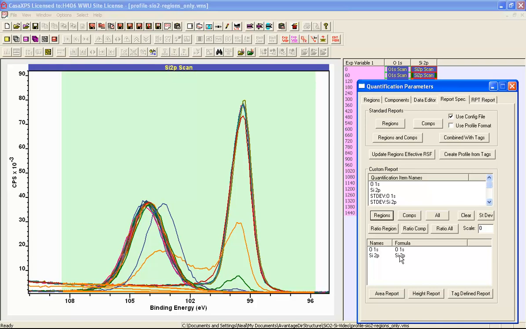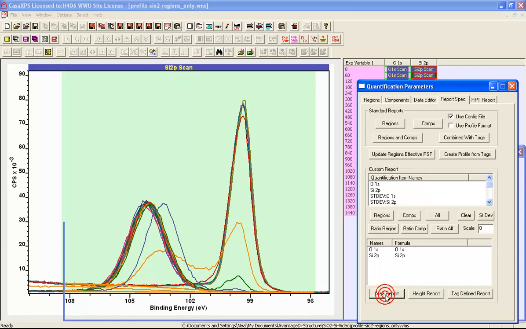So this is a very basic formula, although it could be any combination of silicon, oxygen, or any components that are defined on these data. But given that we've just got regions here, the next step to create a profile is to press the area report, and this will act on all of the selected VAMAS blocks.